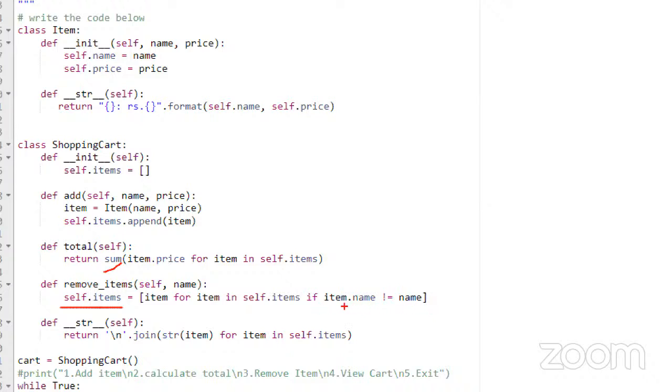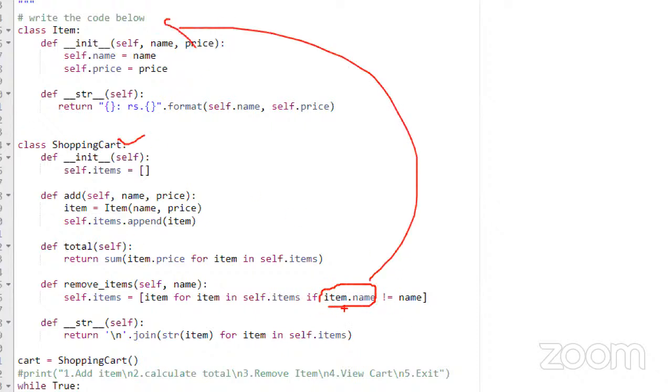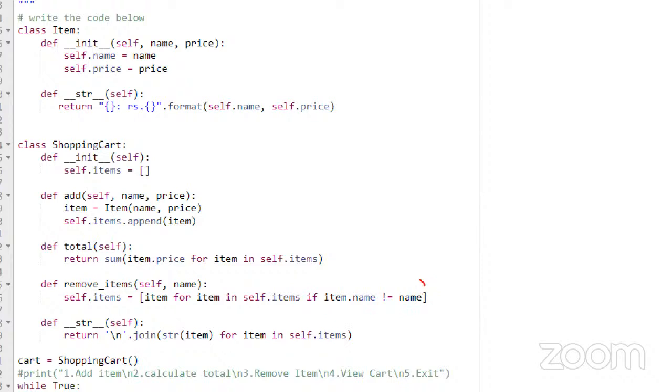So here also we need to use item dot name, because this is also not local to the shopping cart. This is present somewhere in the other class, right? Obviously, I have to access it using the object. So if item dot name, whatever I want to remove, which I am passing from the user, is not matching, I have to keep it as it is. Otherwise, if it matches, I have to remove it, right?